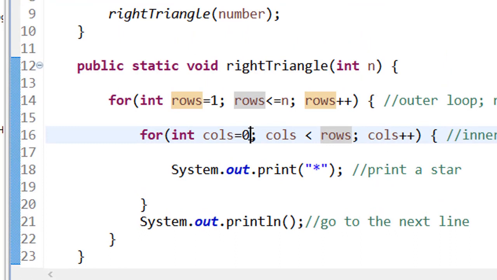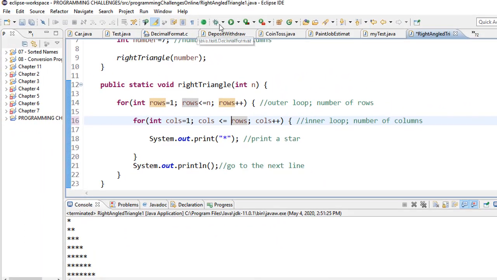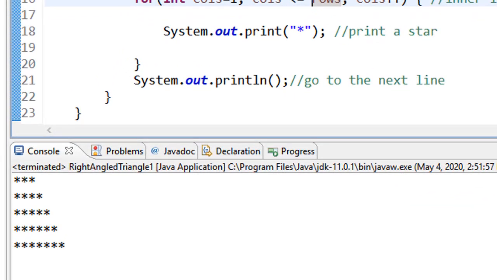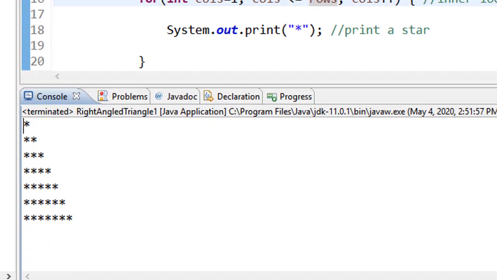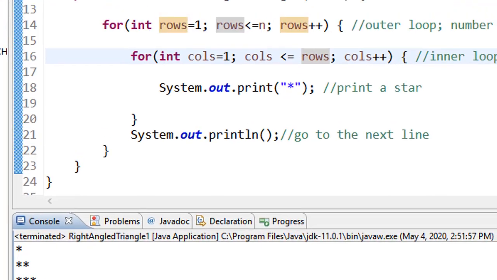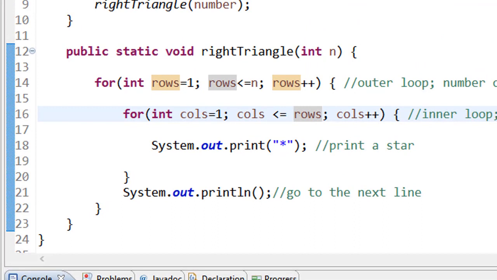You can also start columns from 1 here if you want, but that means you have to also make this less than or equal to, because if it is not so, it is not going to run, because during the first iteration we are going to have 1 is less than 1, and that is not true, but 1 is less than or equal to 1 will make it run. Okay, and when you test it, of course you are going to see the same thing here, and it will start from 1 and go to 7. So coding is pretty much how you understand it and how you arrange your lines and your variables. All right, that is that for today.